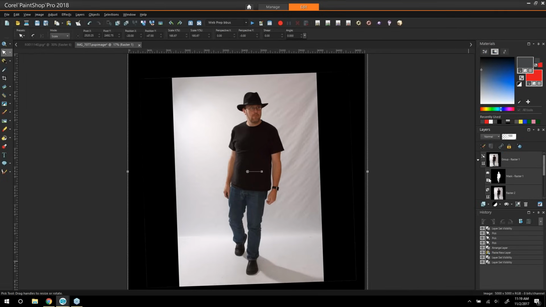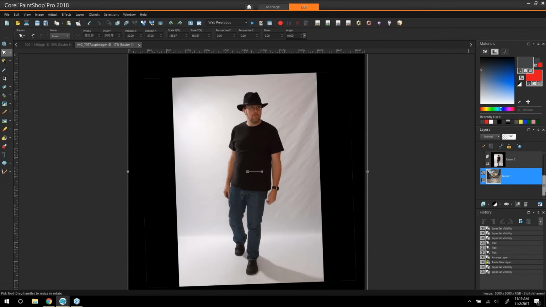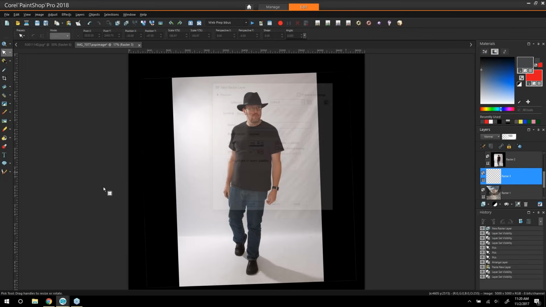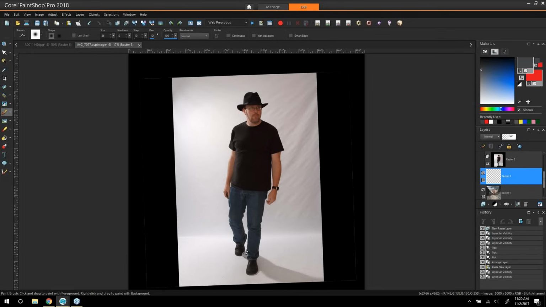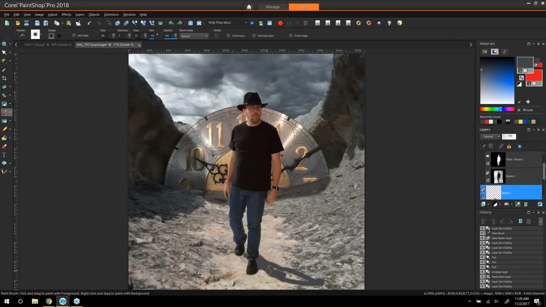I have shadows here, but they were masked out when I did the mask. So what I'm going to do is make that visible, create another new layer between those two characters. Now I won't be able to see what I'm doing because I'm painting underneath this picture of the figure, but I'm going to paint in approximately where the shadow already is, so that when I turn that mask back on, you can see where the shadow should be from the real studio image. You can see where the shadow is supposed to be. Now I can paint it in a little better.